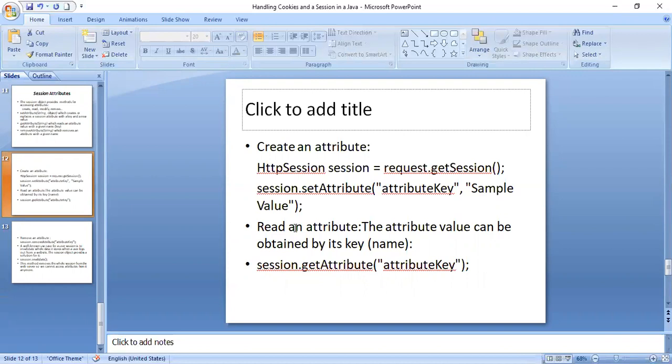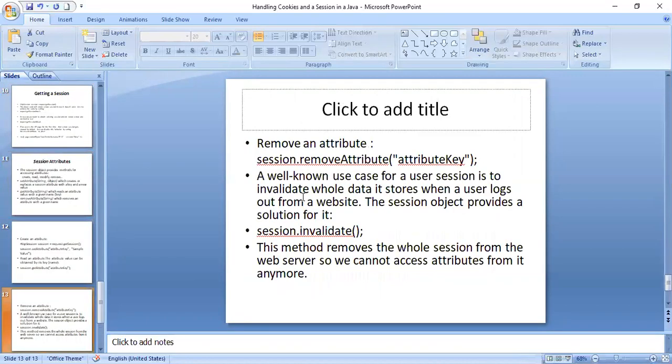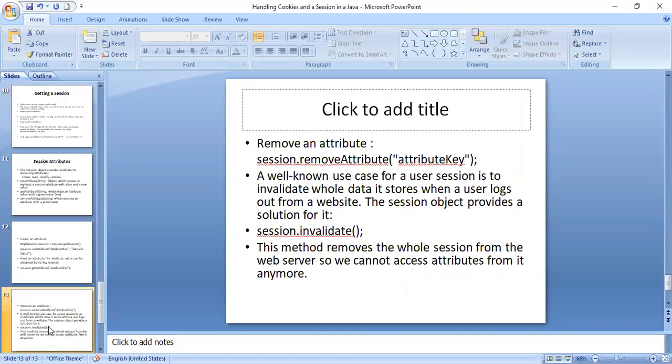Session attributes are important in a session. Once a session is started, the attributes are used to access the data. For that purpose, you create an attribute and read data from the attribute. To create an attribute, you use setAttribute, and to read an attribute, you use getAttribute.